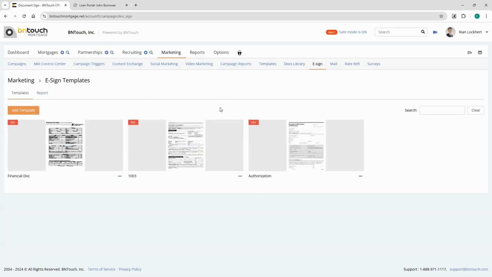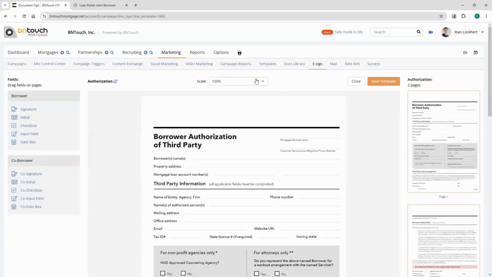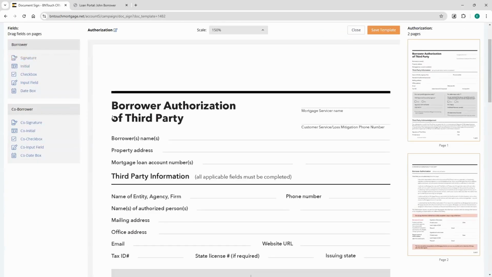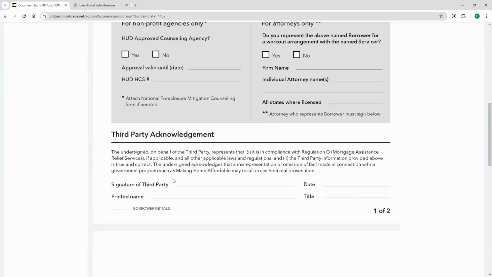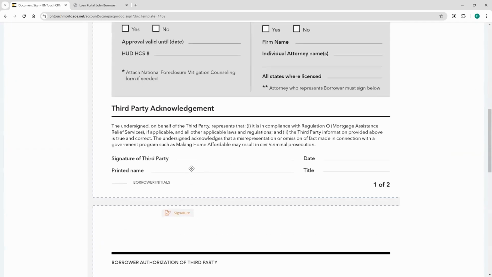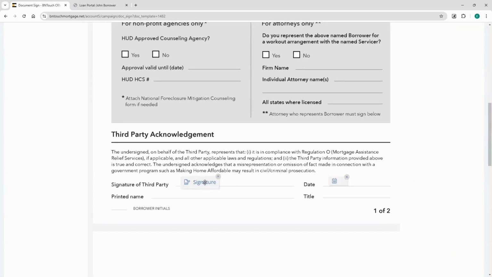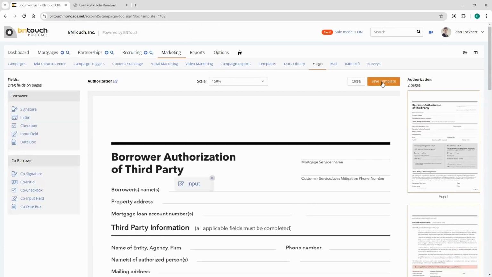Once you have a PDF imported, you could then create the signable elements. If we were to put them in place, you'd say, okay, we need a borrower name. So you'd have an input box here. You can change size, maybe at the bottom, okay, we need a signature. You're just basically plugging these in here, maybe a date. So whatever form that you want to have signable, you would save this as a template. And then you could actually load that up.